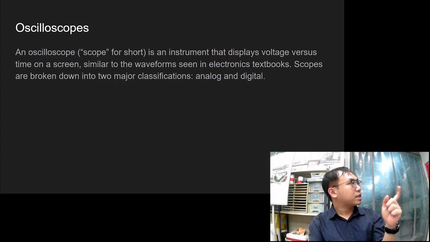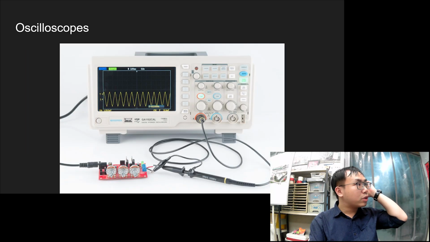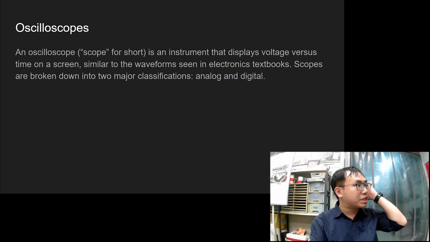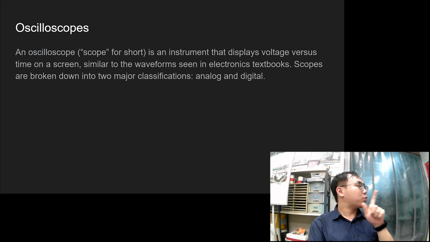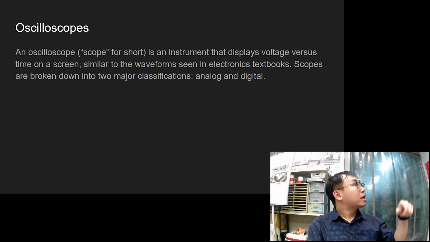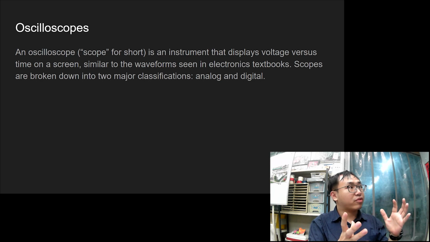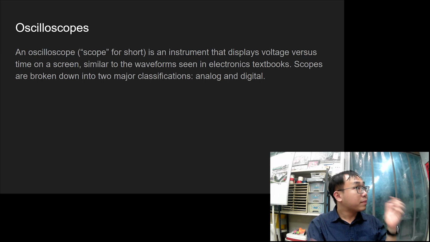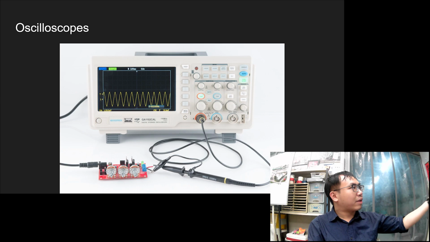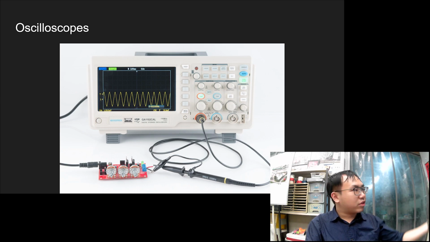Oscilloscope. Oscilloscope is really important. Actually, when I prepared the notes, I found that I really missed out something very important, and it will appear in your exam. The oscilloscope tells you the characteristics of the whole curve, okay? We have analog and digital, but most of the time if you see an oscilloscope, it looks like this. They have different styles for you to tune your circuits.